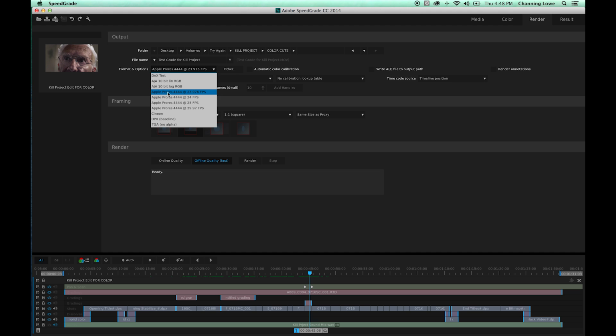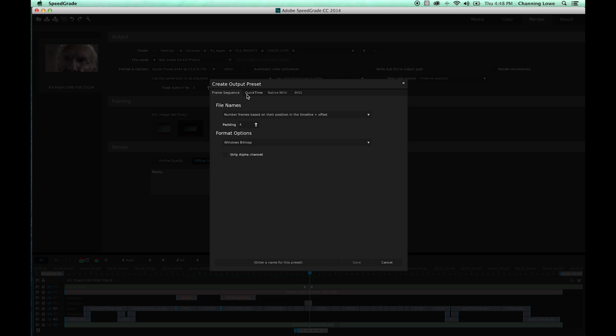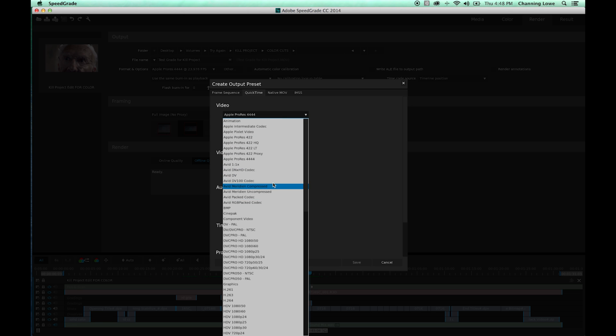Otherwise, you can actually choose QuickTime videos as well. You can go to Other and do QuickTime videos or AVIs or several different types of codecs. For QuickTime video, you got QuickTime, you got native MOV. If you have Kona codecs installed, you can use that. You can do frame sequences, a whole bunch of different items in here. QuickTime is pretty standard. You can just go to like an H.264 if you're just viewing it, if somebody's just taking a look at it. Do ProRes, HQ, H.264.